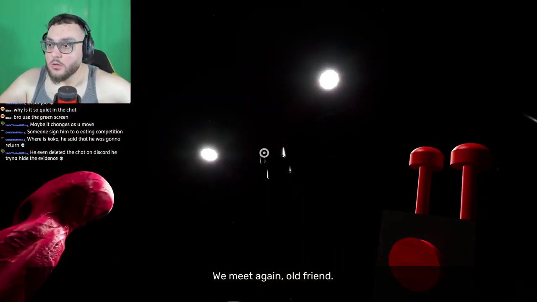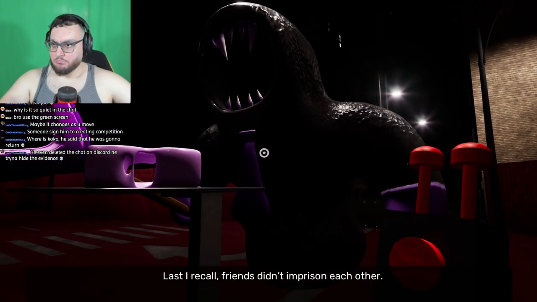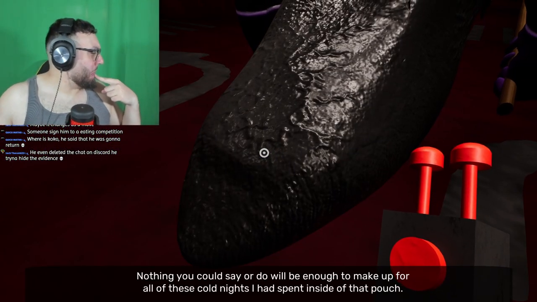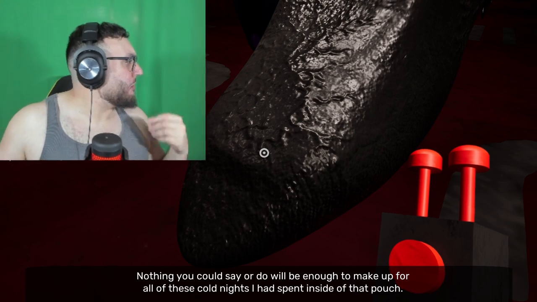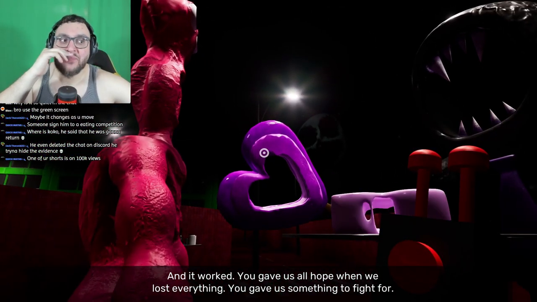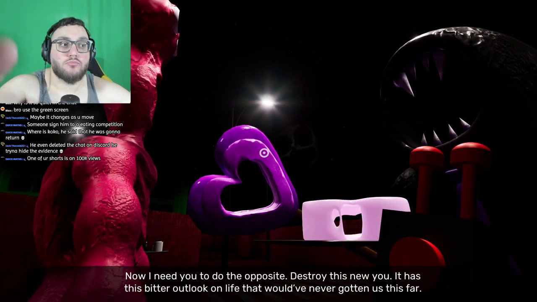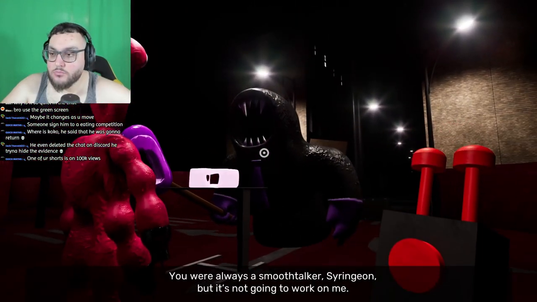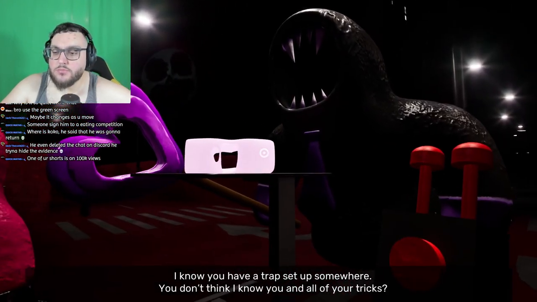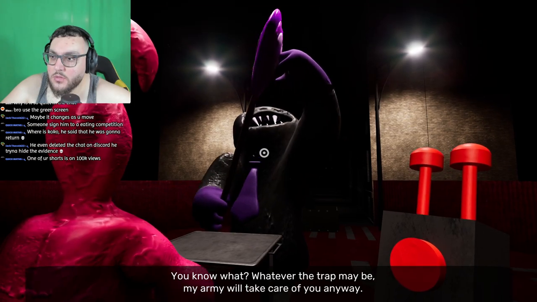We meet again, old friend. Last I recall, friends didn't imprison each other. Is it the principal? All of us. Nothing you could say or do will be enough to make up for all of these- Everything! You gave us something to fight for! Now I need you to do the opposite. Destroy this new you. But it's not going to work. Okay. I know you have a trap set up somewhere. My army will take care of you anyway.